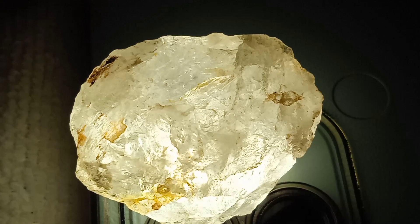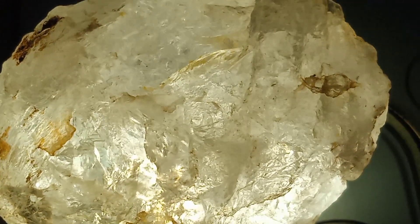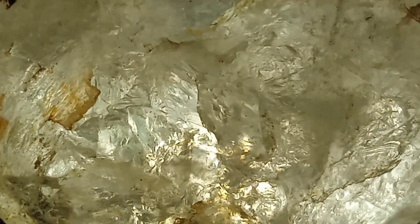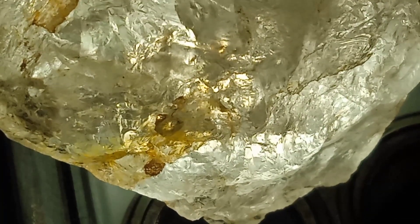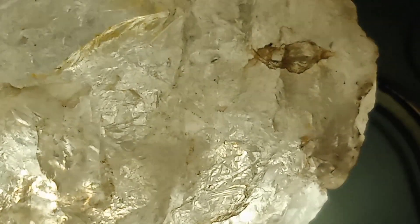The surface may appear rough or grainy in its raw state, but under magnification it displays a tightly interwoven crystalline matrix, evidence of extreme pressure and heat over geological time. Such detail cannot be replicated, making this black diamond not just a gemstone, but a geological treasure with a powerful story embedded within its atomic structure.